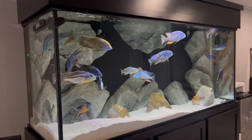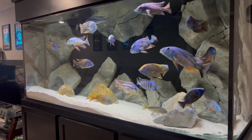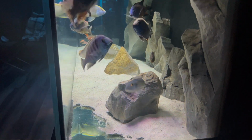Yeah, Haplochromis is kind of a type of fish that you typically get into after you've had a lot of experience with keeping cichlids, and specifically African cichlids. They are not something you typically jump right into because they're so big. You don't usually start off with a 220-gallon tank right off the bat. So it's kind of a unique thing to eventually dive into, and that's kind of how I got there, and same with you as well.